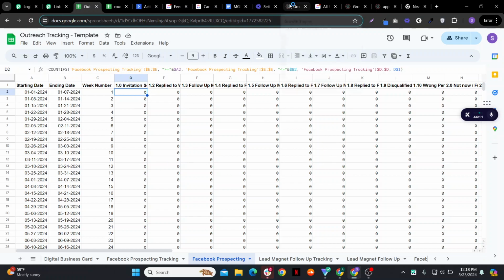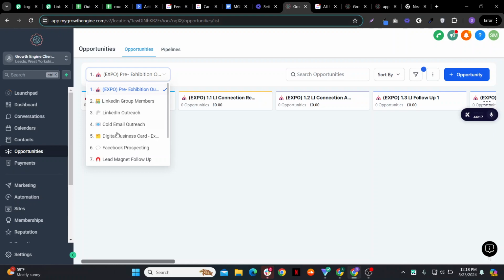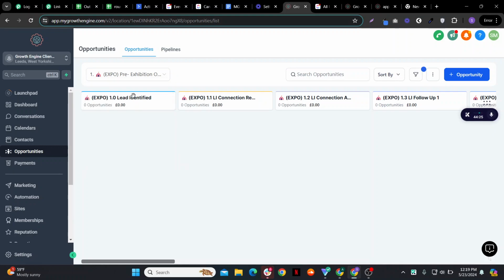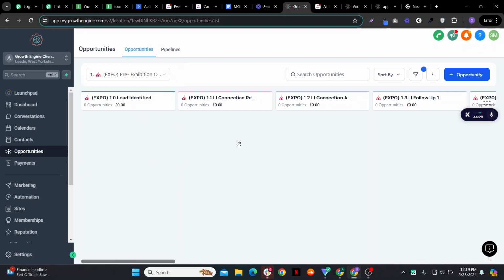Now what we have done on GoHighLevel is that we created pipelines for each type of prospecting. This is only to track the outreach. The backend on how the customer would come into these stages, you can change.